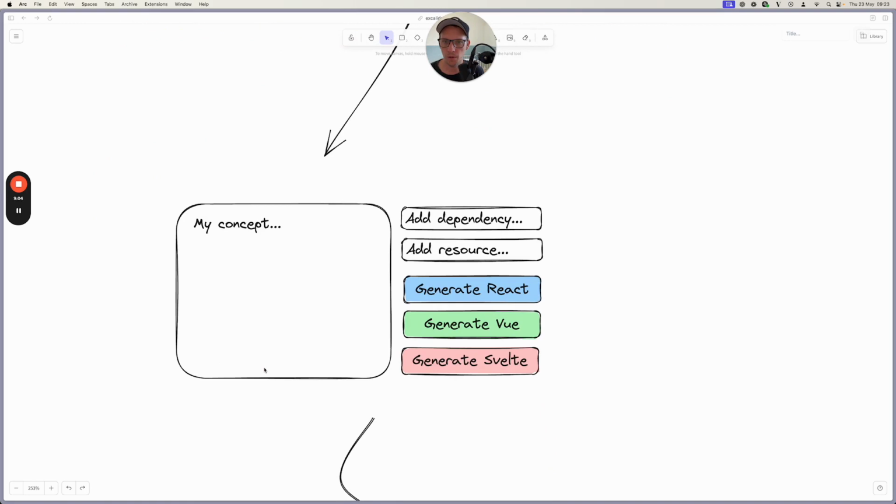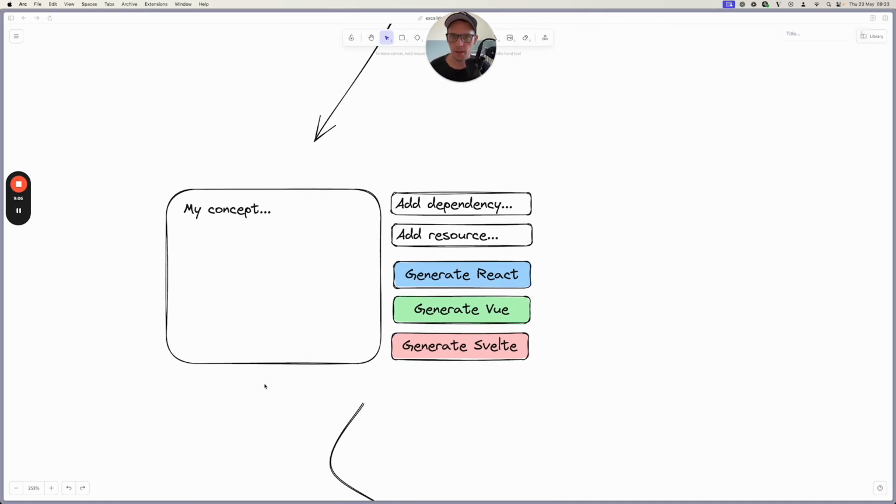So the way I think about this now is that the prompt is what you want the sandbox to show. You have a concept. It doesn't describe the technologies. It's like, what do you want to see?